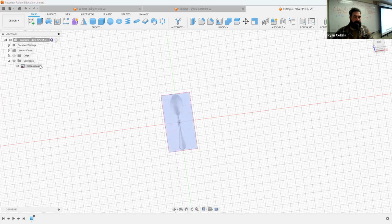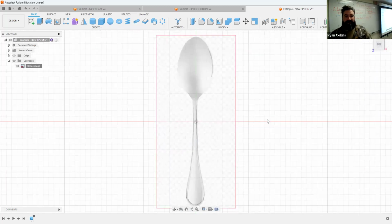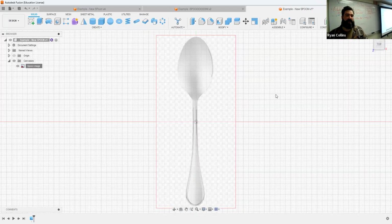Next, of course, right-click on the canvas, Calibrate. How big of a spoon should the spoon be? Pick 2 points on either end of the actual picture of the spoon, not the overall image size. Right now, 34 millimeter spoon. Brain is not braining on measurements. Let's see here. How big should a spoon be? I don't know. Let's say a reasonable 150 millimeters. Suddenly seems giant, but not really. F6 to resize. Okay, so our spoon now is 150 millimeters. That's about an average-ish. If you want to actually measure a spoon, more power to you.